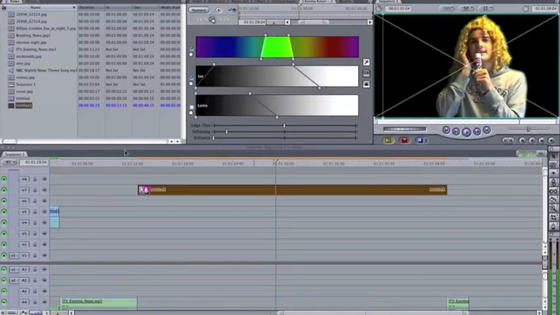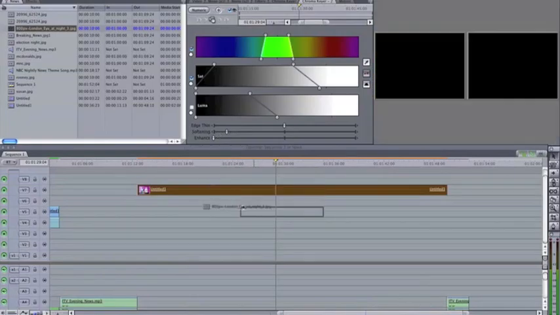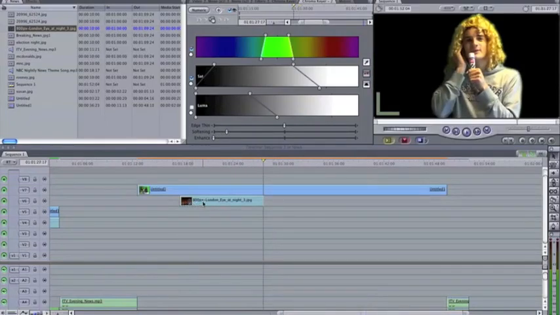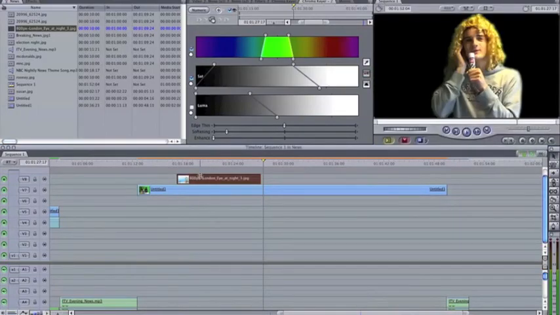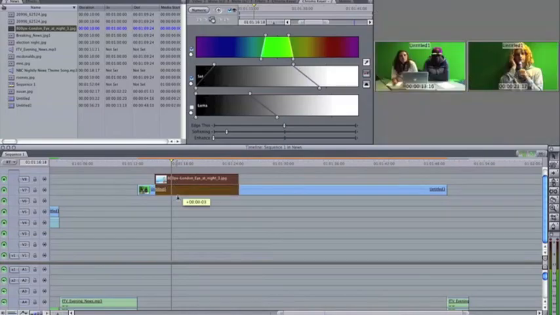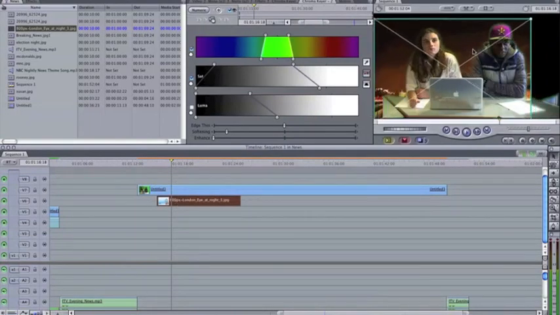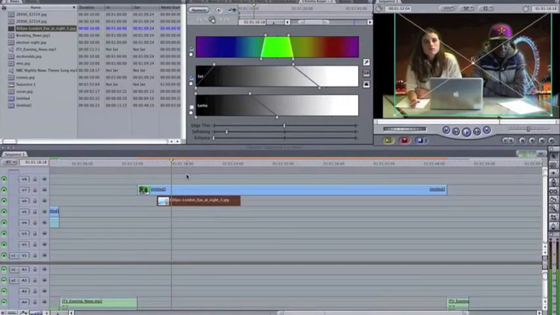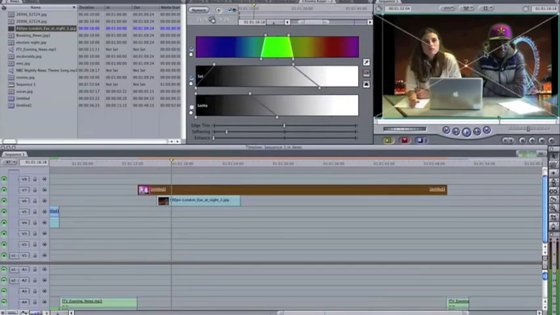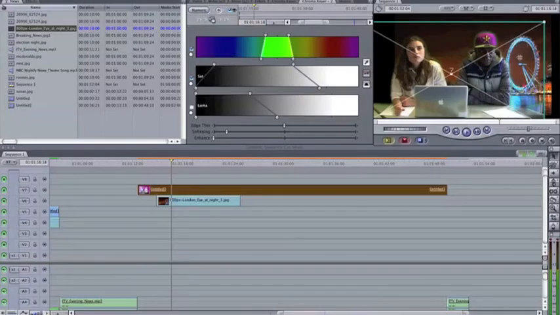Then if you want to add an image, you go to your bin and click on any image you want. Let's say we had this London sky one. Click on it, and make sure the image is below the footage. Therefore, we have what we want. We have the image in the background and the video in the front. Voila.